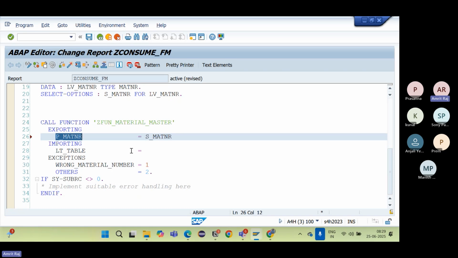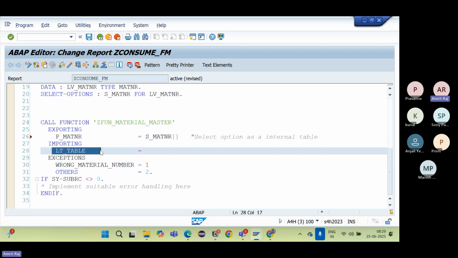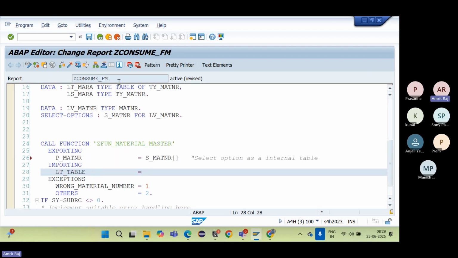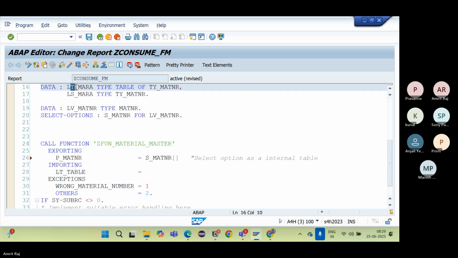So it will become a type conflict issue. You will have to pass an internal table here. This is your internal table, select option as an internal table. Okay. Now this is my result, so I will receive it in LT_MARA.